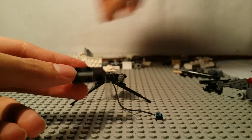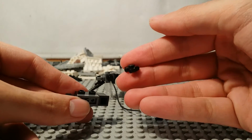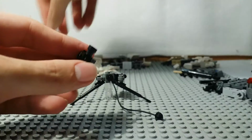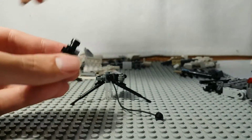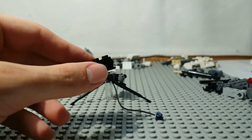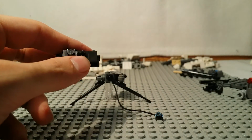I like how they do this. Next, we're going to take a newer piece. They're used for roller skates, so you're going to take 2 of those and put them on the sides. See what I'm talking about? They put a lot of detail into this gun, and then some of the other features, like the shield generator, suffered.